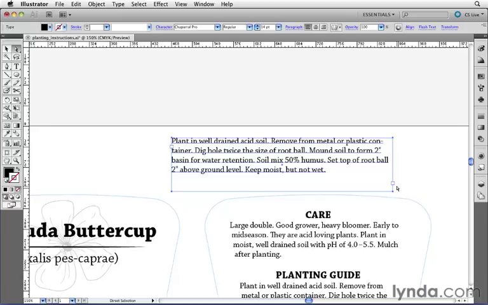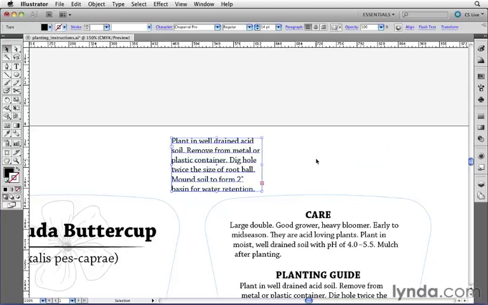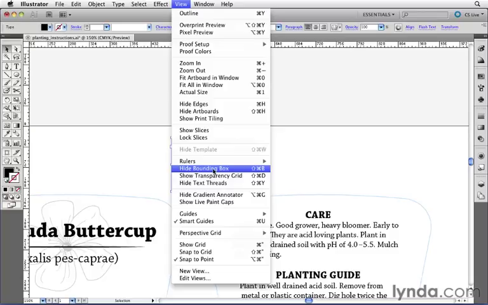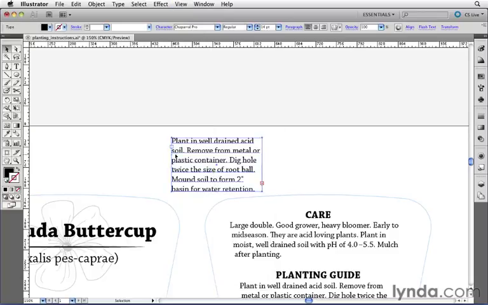Currently, both the in port and the out port of this frame are empty. That means that my text starts here, and that at this point in my frame, there's no more text. So my text ends here as well. However, if I switch back now to my regular selection tool, and I resize the frame so that it's not really big enough to contain all the text, let's now take a closer look at what the ports look like. In fact, I'm going to disable the bounding box for just a few moments here by choosing Hide Bounding Box in the View menu so we can take a better look at these icons.